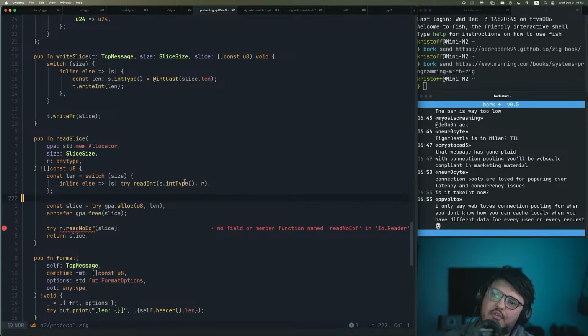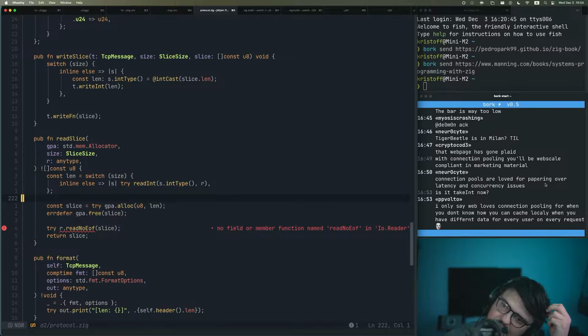Connection pools are loved for papering over latency and concurrency issues. Yeah, that tracks, but I think you can make a spicier point, I guess about the concurrency issues more than anything else. I only say web loves connection pooling for when you don't know how you can cache locally.